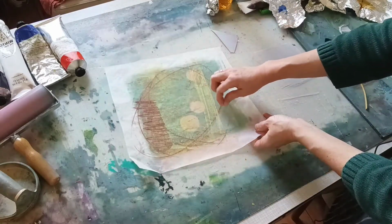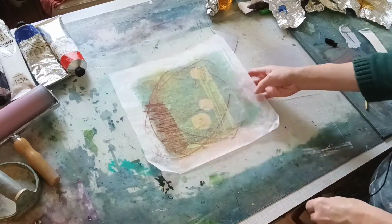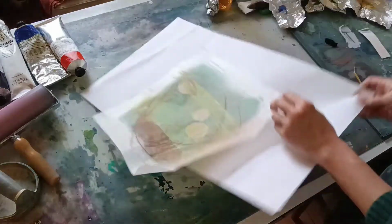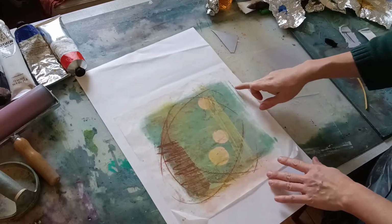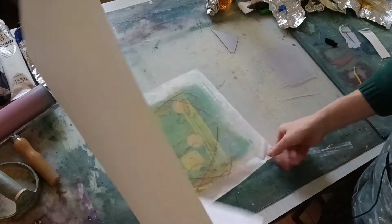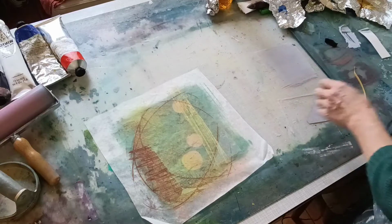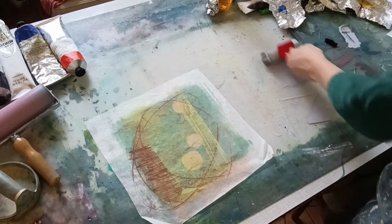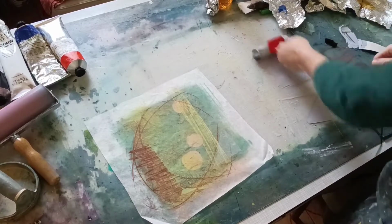Oh, there's a little hair on there. Okay, so as you can see, that actually hasn't printed very strongly at all, and that's because it is going on to a dry, darker print. So what we'll do is we'll roll that ink on again and we'll try again, and we can build up layers of ink, so that's no problem. It has got rather a nice texture to it though, so it'd be quite nice to keep that if we can.